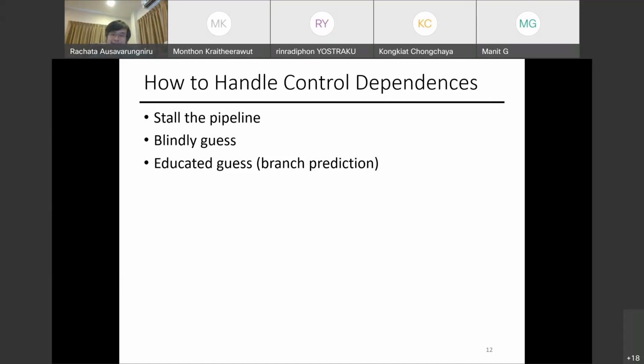Look at the history of how the program behaves, for example, can tell me the likely direction of the branch, right? Let me give you one example. If I am inside a loop in your program, what's the more likely chance, that I stay in the loop or I exit the loop?